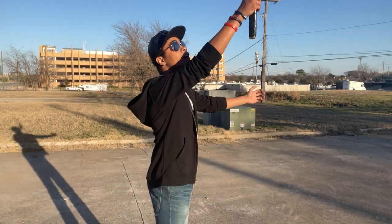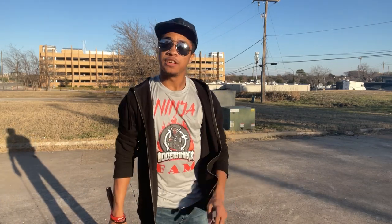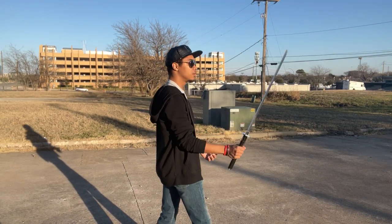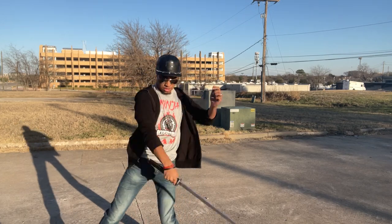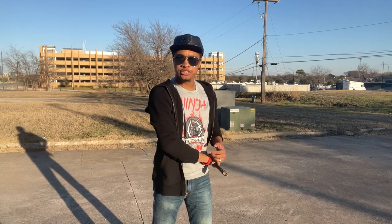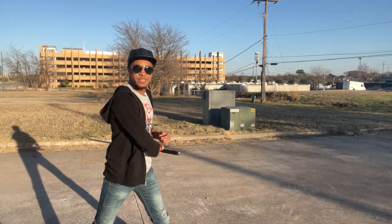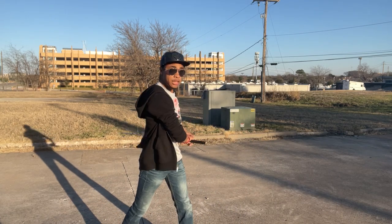Now, for all you advanced guys that want to make it a little bit harder, try and keep your toss somewhere below your shoulders. If you toss it in the air, great, but it doesn't look like you have all that much control. If you want it to look effortless and controlled, keep it below your shoulders. And then, just like before, we're going to finish the second set with a spin. Specifically, once you catch it, you're going to come around and around — all your hand is doing is going around your head and to your hip, around your head and to your hip — all while your body spins. When you get the spin all together, it looks pretty cool.